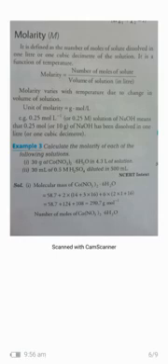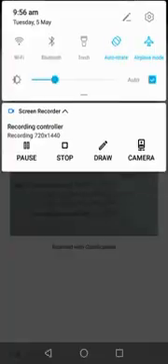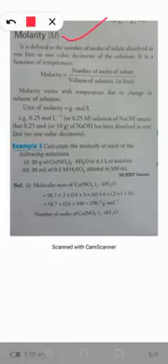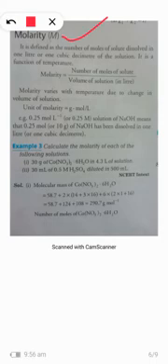Now next is molarity and molality. This is very important, and most of the questions are coming from this. Molarity and molality, there are some differences. Molarity, RITY, molality, LITY. Molarity is capital M, molality is small m. Molarity is based on volume, molality on mass. Molarity is defined as the number of mole of solute dissolved in 1 liter or 1 cubic decimeter of the solution. It is a function of temperature. The number of mole of solute is the same in both cases, but here it is volume, there it will be mass, kilogram.